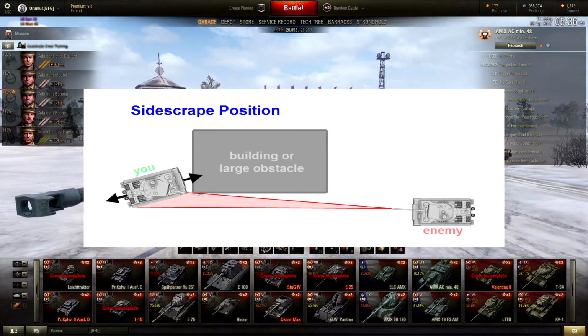by so much, up to almost 300%, believe it or not, when you angle it between 65 and 70 degrees, to the point where it actually is considered an auto bounce. Anything 70 degrees or more in this game is considered an auto bounce. And then the only thing that you have left to shoot at on that tank, if they are side scraping correctly, is, usually people that are side scraping have a very strong turret.